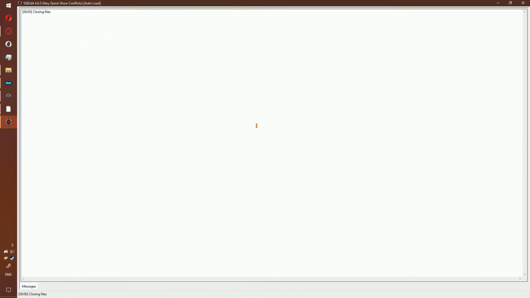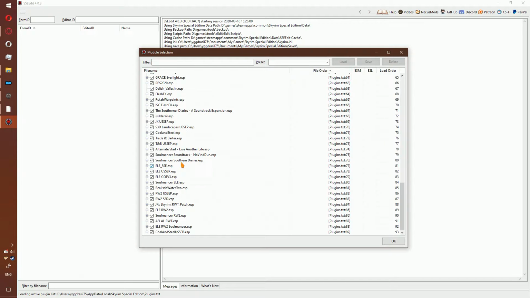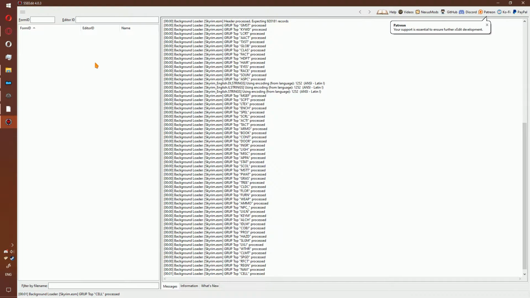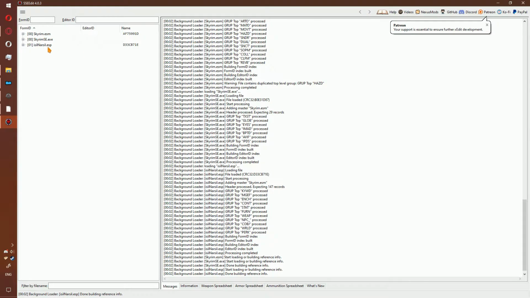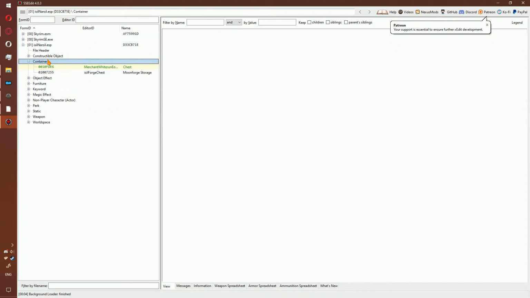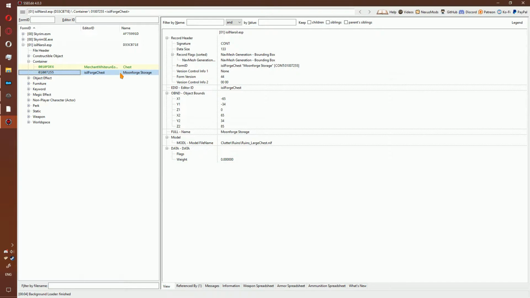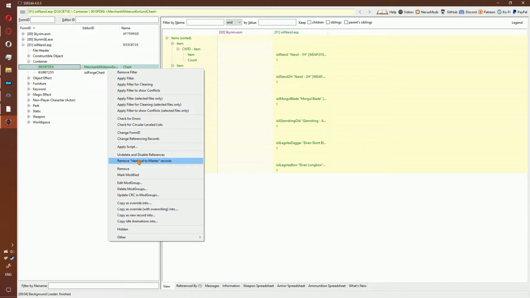Close. Okay. So checking one thing real quick with IsilNarsil. It will not contain leveled lists. As you can see, no leveled lists. Unfortunately, instead what it does is it contains a container edit. This is an edit to Merchant Whiterun chest. So, this adds it just to the chest and you get it. That's it. This is something that I don't like when mods do. So what I'm instead going to do is I'm going to remove this record.